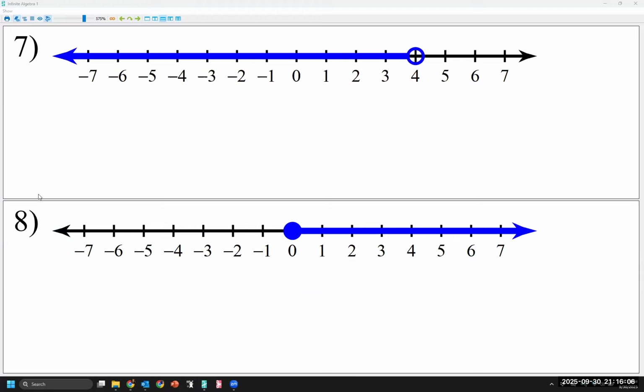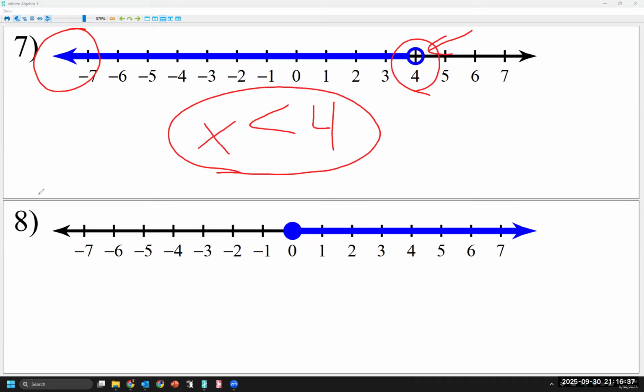All right, so first I need to pick a letter. You can use whatever letter you want. I'm just going to use X, but you can use any letter. Now, you see how we have a number right here? We have a number here at 4, so I'm going to put a 4 there. I see how my arrow is pointing to the left, so I'm going to make my arrow go to the left. And you see right here, we have an open circle, not a closed circle. So I don't put an equal to line on it, so that right there is my answer.